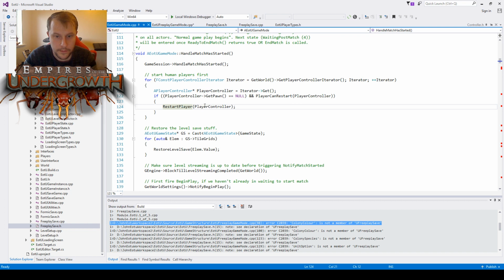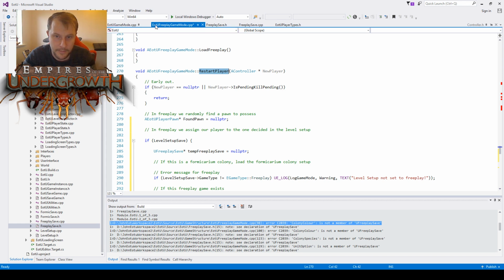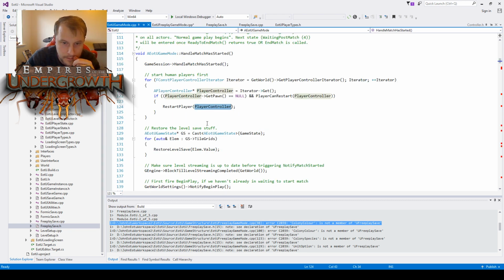Okay, so yeah, that's what I'm gonna do. In Freeplay game mode, I'm gonna add an integer that just records how many players have been started, because this is going through the player controller iterator. So this is just going through the player controllers that exist.